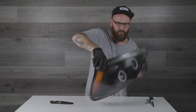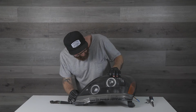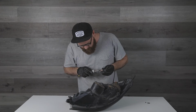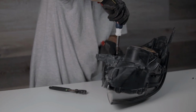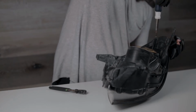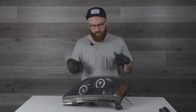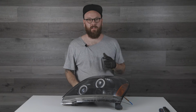Relatively straightforward. Make sure all of these tabs are locked into place. Then while it's still hot, we're going to take these 4 screws and try to get them in as well. And that should be the final step to closing it up. And just like that, we have the light put back together. And the bulk of the work is completely done. The only thing to do is just finish the wiring for the halos and we're finished. So let's take a look into that too.